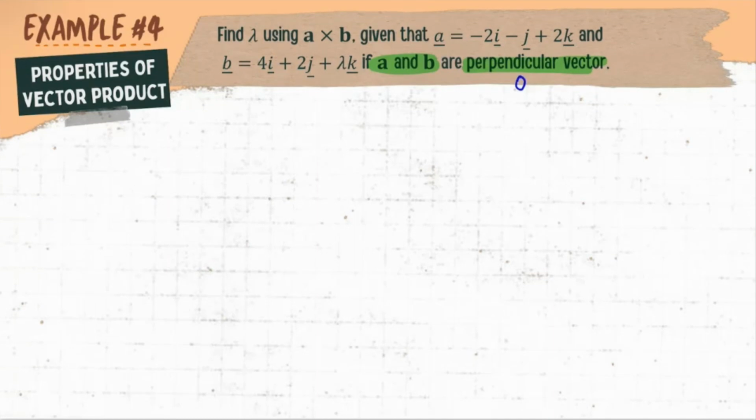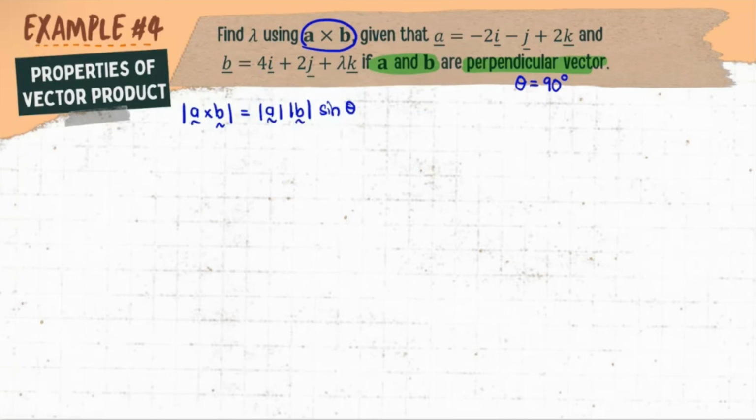Perpendicular maksudnya apa? Theta sama dengan 90 degree. So dia suruh kita gunakan A cross B. Kalau dia tak mention, kita boleh gunakan dot product. Tapi sebab dia dah mention suruh guna A cross B, so we need to follow what the question has stated. So gunakan rules number 9 ke number 10, yang tadi 10. Yang tadi kita jumpa magnitude of A cross B sama dengan magnitude of A, magnitude of B, sin theta. Okay, kita akan gunakan inilah.